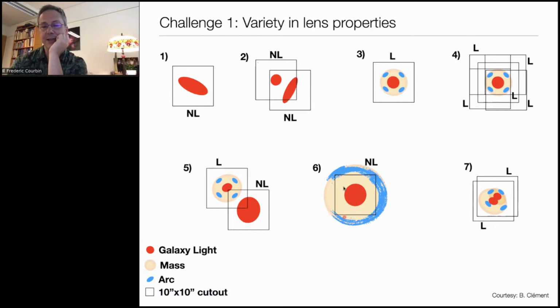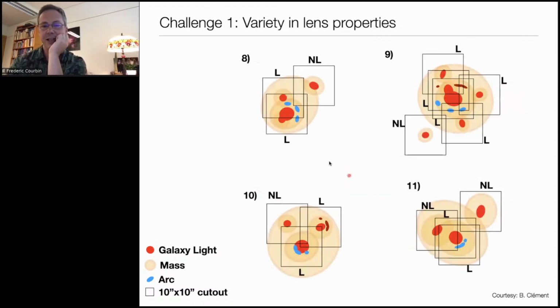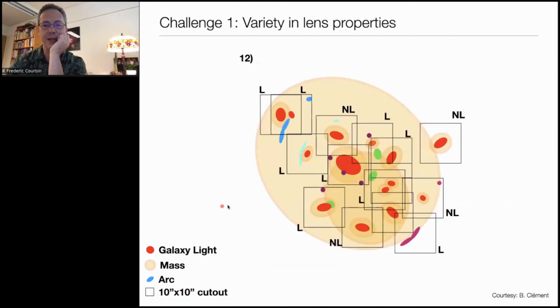Another thing, obvious thing, that you can have lensing features falling outside your stamp, and then you have more complex morphologies. And here, okay, I just show you different examples. It can become really complicated, especially in clusters, depending on how the stamps are extracted at the catalog level. So it looks easy like this by eye, but for a CNN, this can be really, really puzzling.